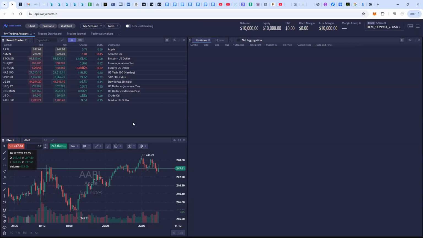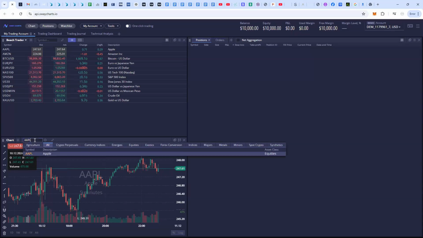And now when you want to trade, all you're going to do is you can click any of these trades. This is to sell on this side, on the left side. This is to buy. This is Apple, Amazon, Bitcoin. And if you want to put a new trade in here, you hit the plus sign right here. And you could add different trades in here. Very simple. And then if you want to look at the chart for it, you're just going to put in whichever one. It's on Apple right now.